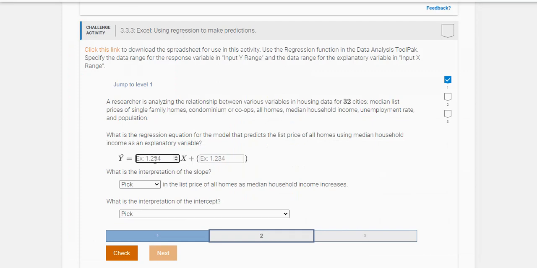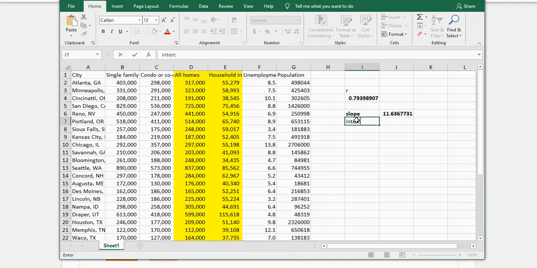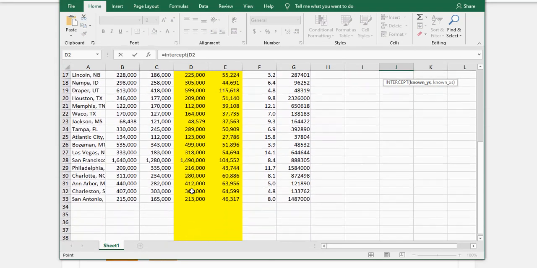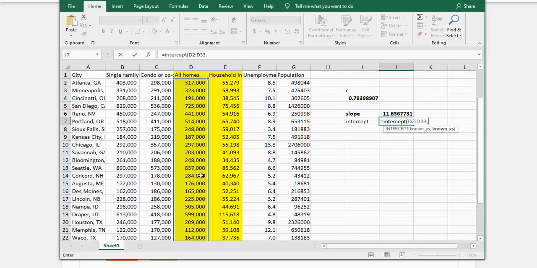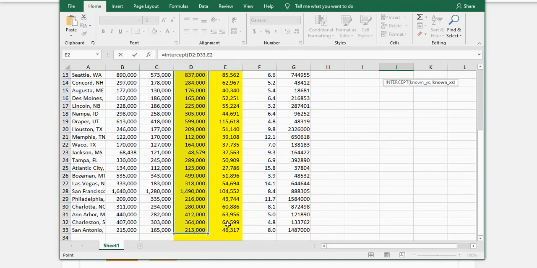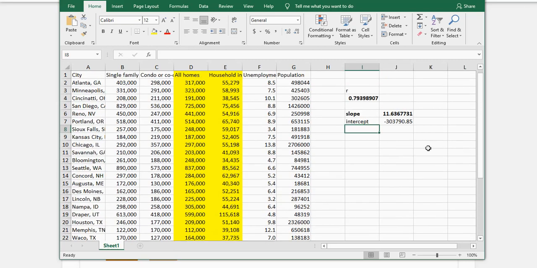So in front of the x variable, 11.637. Now we need the intercept. We're going to use equals INTERCEPT. It's going to say, what are the y's? Again, this is all homes. Comma, what are the x's? Here. Close the parentheses. And this is our intercept.